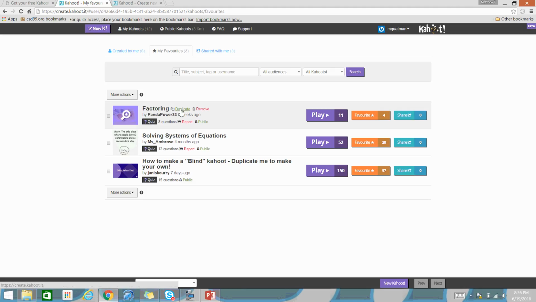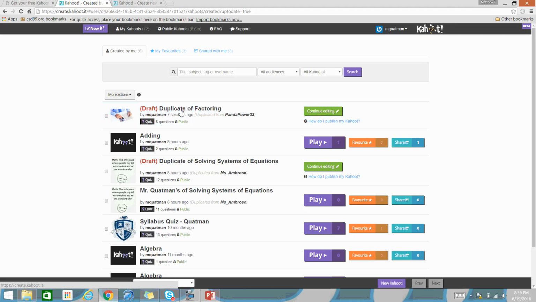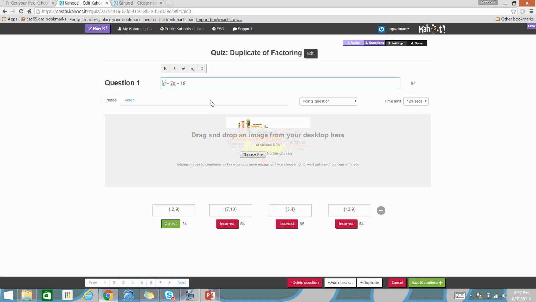So what you can do is duplicate this, and what this does is give you a duplicating privilege, so you can now edit. By duplicating it, I can edit any problem and change it, add, subtract, and really make it your own. So let's take a look at what editing does. If I say, continue editing, let's edit this thing. I don't want those leading terms to be not 1. I like question number 1. Where it got funky was question number 5.